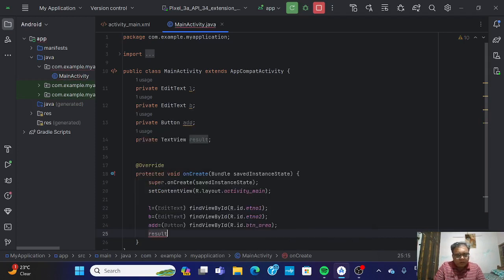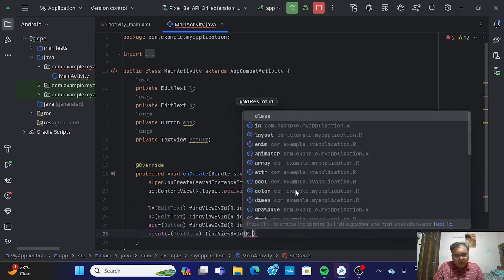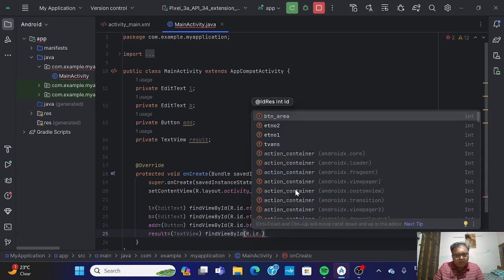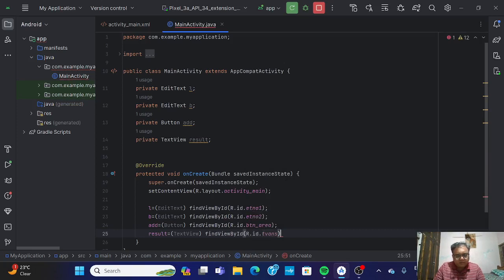Fourth one, that is result. So I'm going to write result is equal to, its field name is TextView. So I'm going to select TextView, use the same method findViewById R.id. and the id name of the TextView, that is tv answer. Fine.